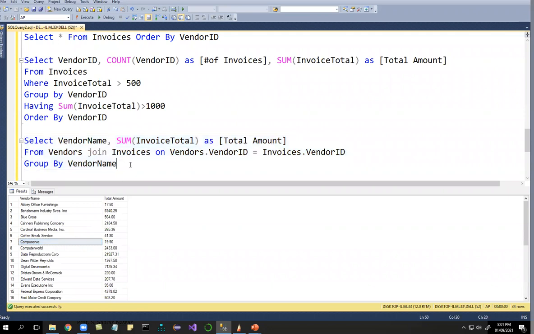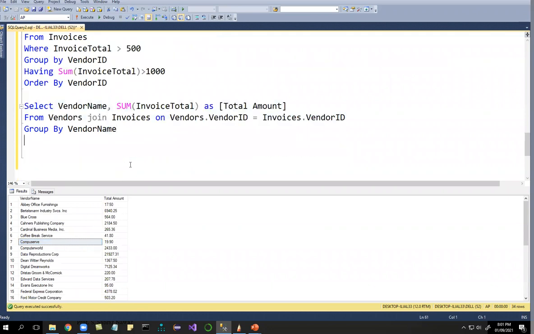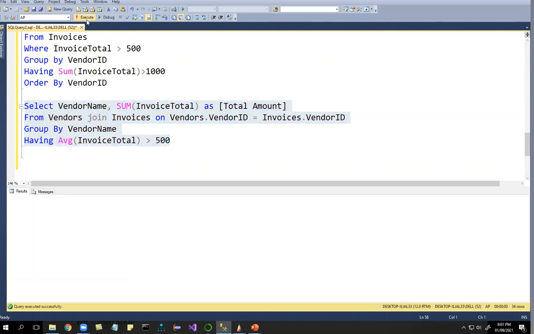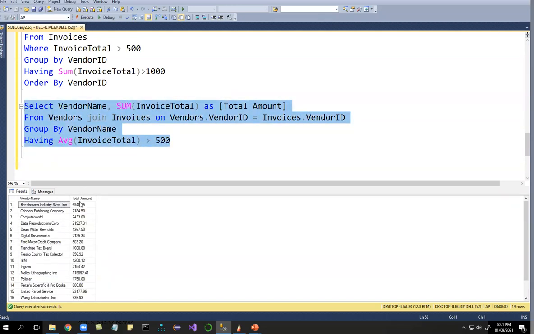Okay, so let's have, still we can have this having function, having sum invoice total. So we can find average, okay, average invoice total greater than 500. Okay, only average.